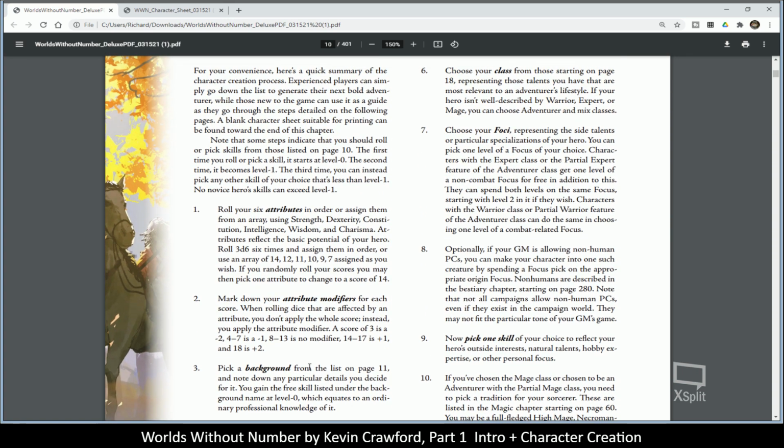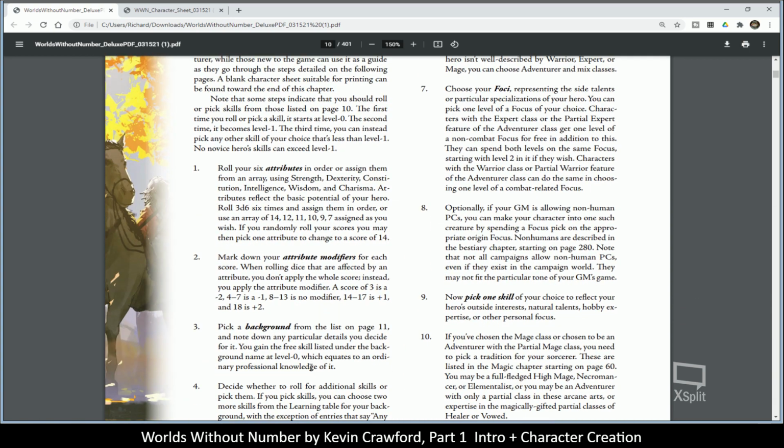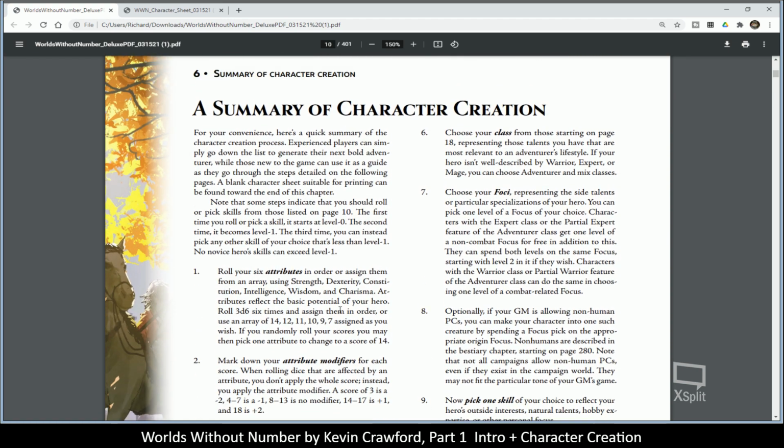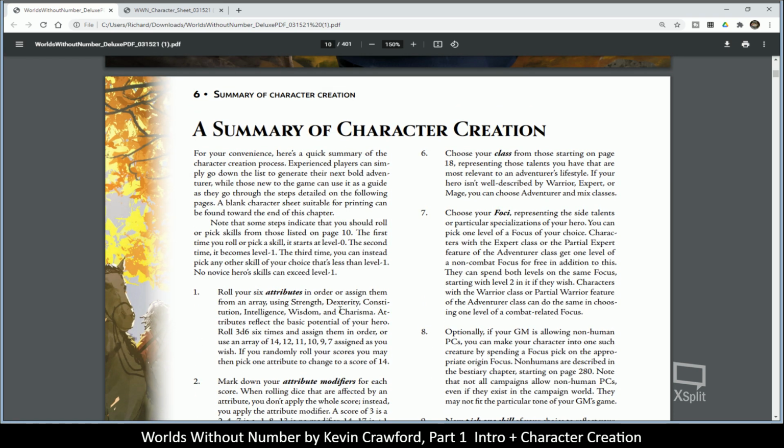All right, so that's why they kind of limit your choices. You can't pick a growth. But if you're rolling randomly, you would roll on the random chart. So another way to boost your ability scores.